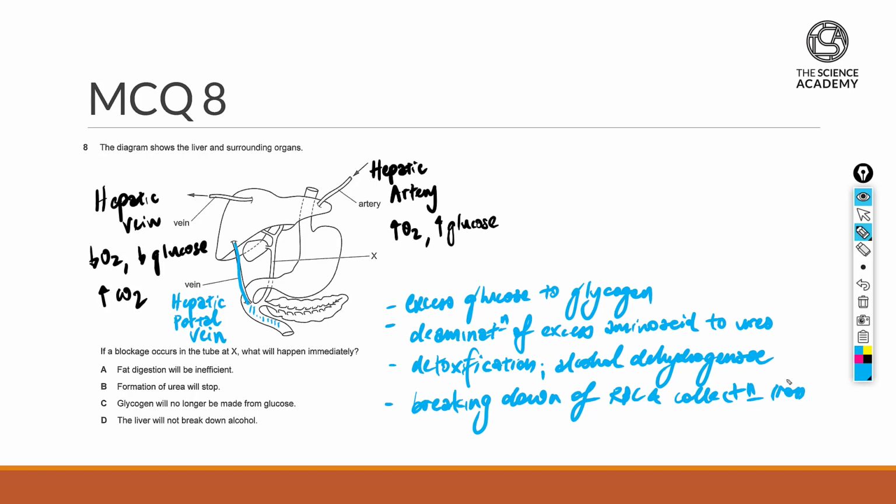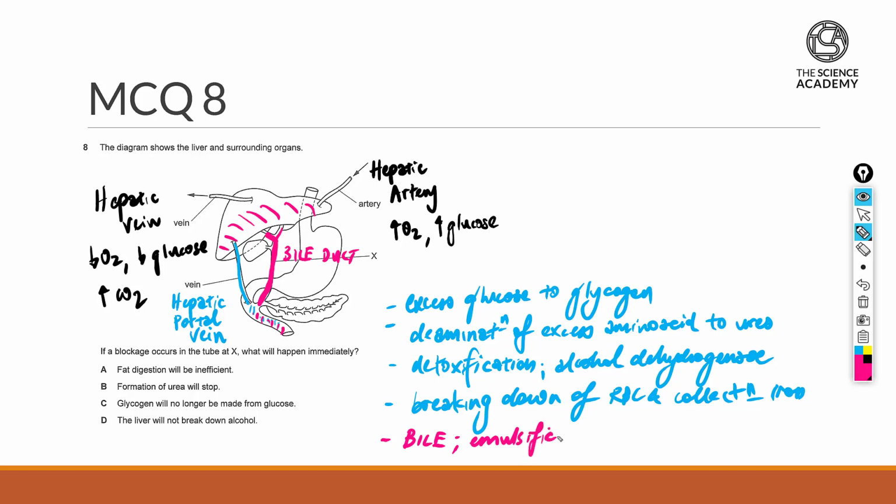And lastly, the liver has a very important digestion role, especially for lipid, which is the production of bile. So bile itself is actually produced by the entire liver, but lipids itself will be found in the small intestine. So this is where we will employ the bile duct over here, which in this case here is labeled by X, that will actually send the bile into the small intestine to facilitate the process of emulsification.